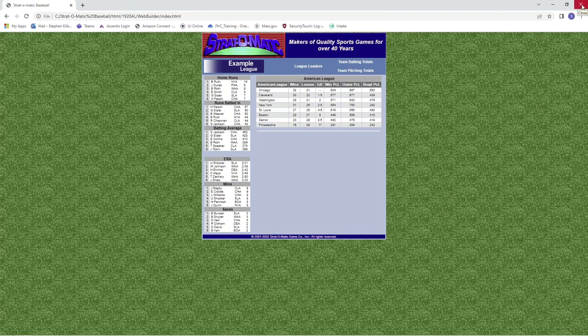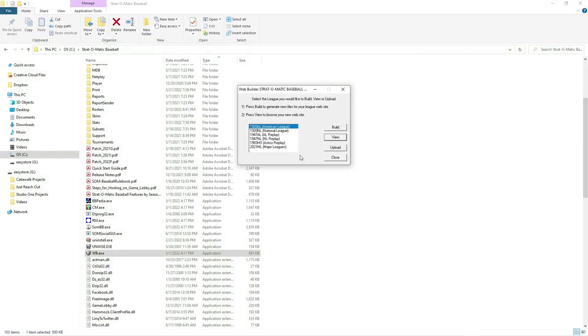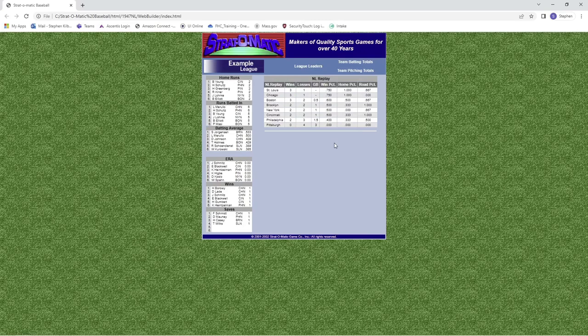So, and they also have, I haven't messed around with it. But let me see if I can build my 47. There's not much there yet. Look at it real quick. And it does it pretty quick. Okay, so if I want to view. So as you can see there, that's what I've got going on so far. So the Cardinals are 3-1. The Cubs are 3-1. Boston's 3-2. So that's really cool. So far, a lot of people with 2 home runs, 6 RBIs. So again, it's really early, but that's really cool.